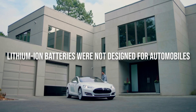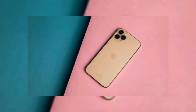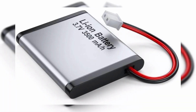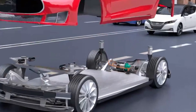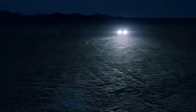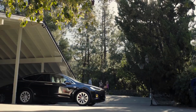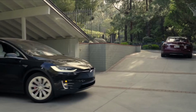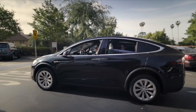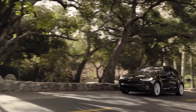Lithium-ion batteries were not invented for automobiles. They were originally invented for the manufacture of electronic consumer products such as notebooks and mobile phones. It all started in Japan and South Korea in Asia — they are the birthplace of the commercialization and industrialization of lithium-ion batteries. Tesla used lithium-ion batteries early on. To be precise, Tesla Gigafactory is the first company to try to adapt laptop and mobile phone batteries into the car. This is an extraordinary idea. At that time, a bunch of people lined up to say what a terrible idea this was.